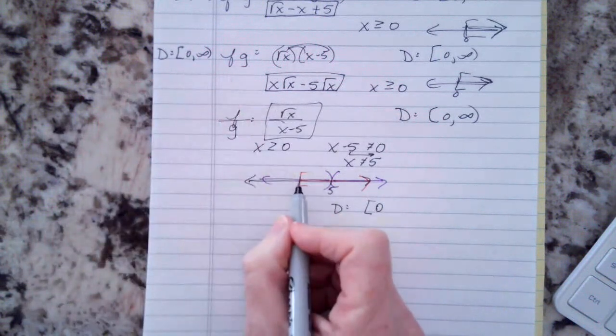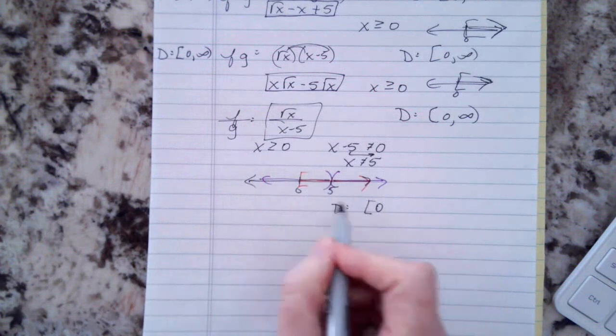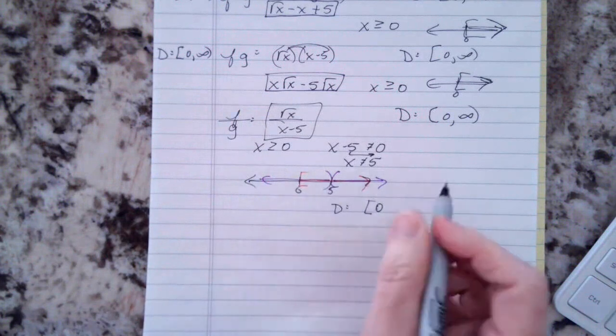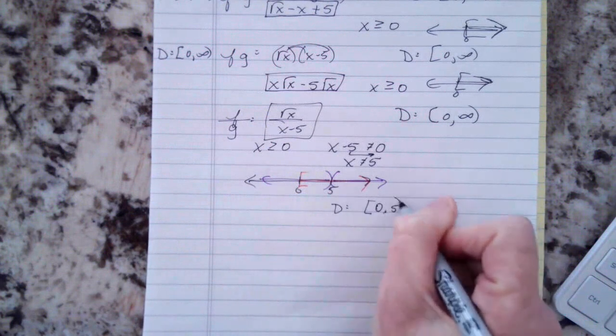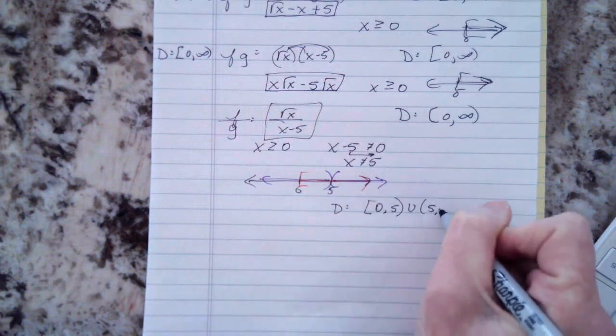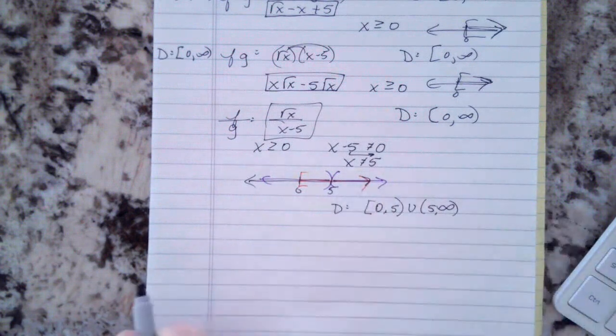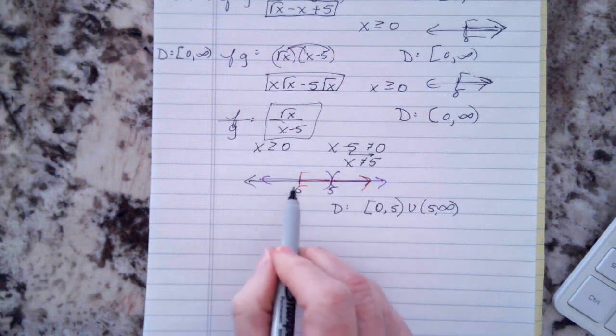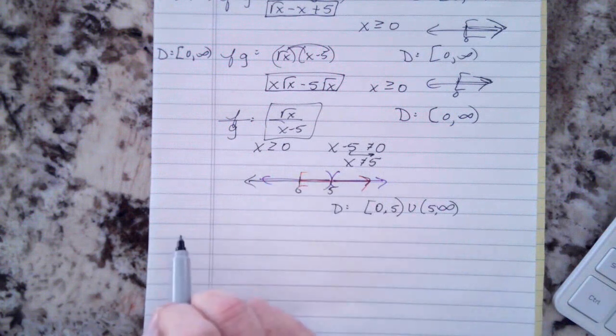Oh, right there, orange and purple. So we'll start at 0. Continuing on, oh, we're going to have to get out of the pool at 5. Then we're going to be allowed to get back in the pool at 5 and go out to infinity. And there's our answer. Really strange looking, but it combines the purple and the orange where they overlap with each other. Okay, that takes us to number 15.